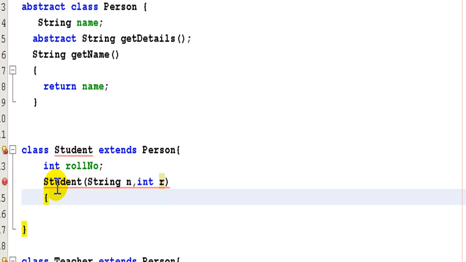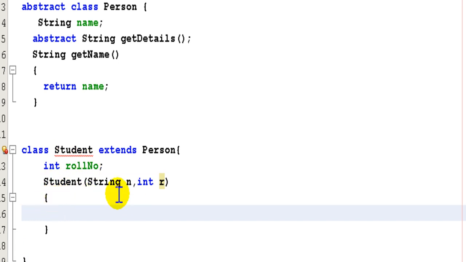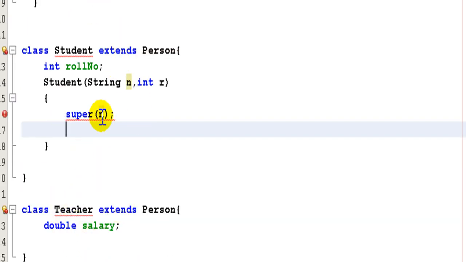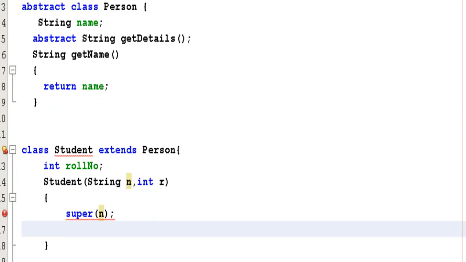And this n and int r, basically what comes from the parent class, I will call here the super and send it this n. That means I'm not going to work with the names that come from the top side, because there may be name, address and a lot of things. I would have a constructor there which will initialize that. I will reuse that. Otherwise I have to use that piece of code in every subclass. So I will use it here in the parent class itself.